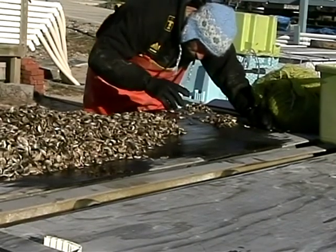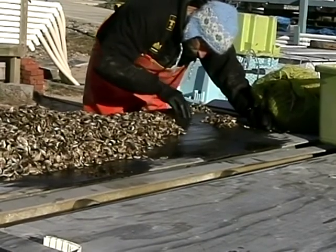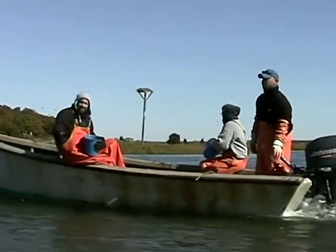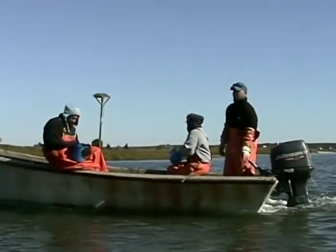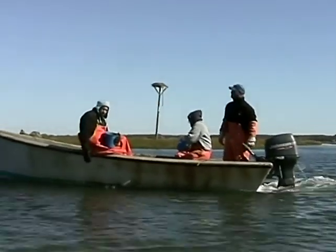A sample count is used to track the distribution of shellfish throughout town waters. Hans Creek here has had some eelgrass and scallops in the past, so we think it's a good nursery. So we've seeded this in the past, done some overwintering here, and had some pretty good success. Our theory is if they set up in the creek here, they'll be flushed out of the inlet over time and repopulate outside the main harbor. That's our hope.